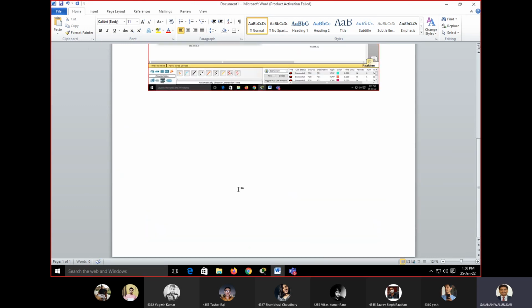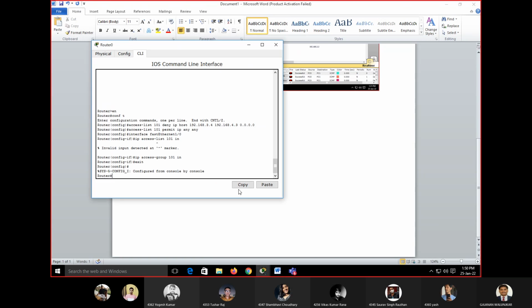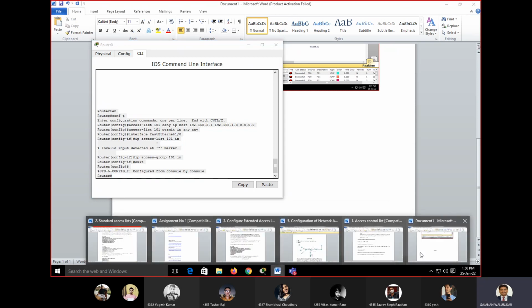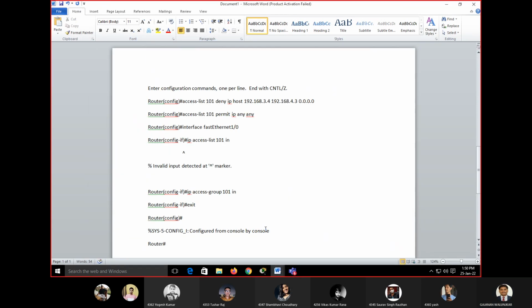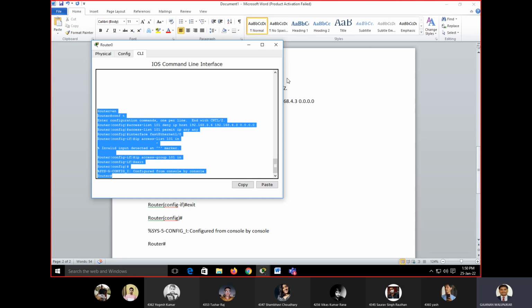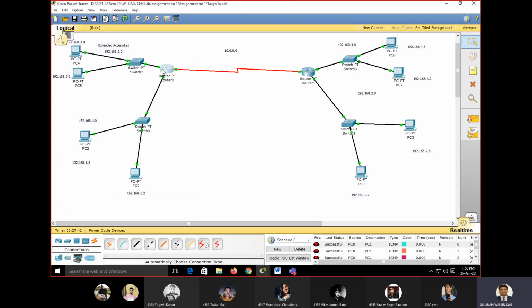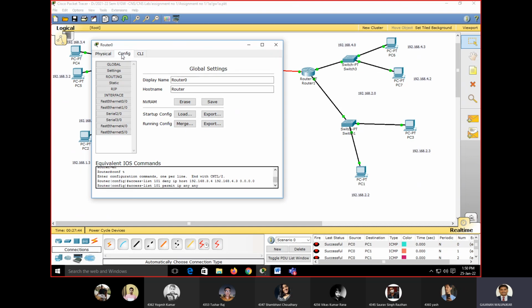These are the commands we are using for extended. Once this is done, you have to click on this particular router, config settings, and save.